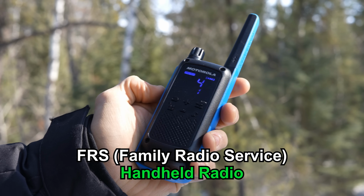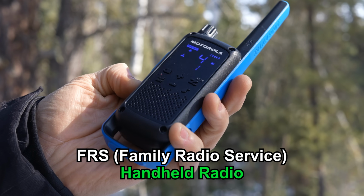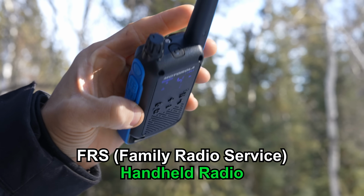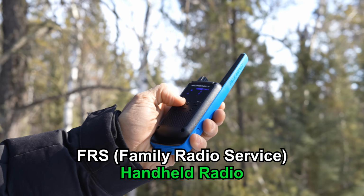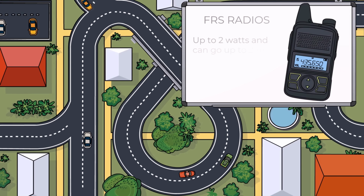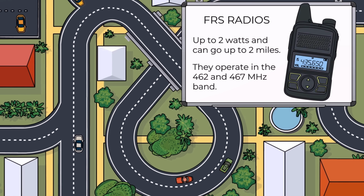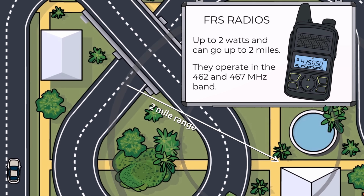Now, FRS radios are the most common types of radios that you're going to see. These require no license in all of North America and probably other countries around the world, but they do have an exceptionally limited range. Depending on the country you're in, these are going to cap out at around 2 watts, and they can go up to 2 miles, although a lot of manufacturers are going to claim they can go much further, but you need to understand that these are in ideal situations only.